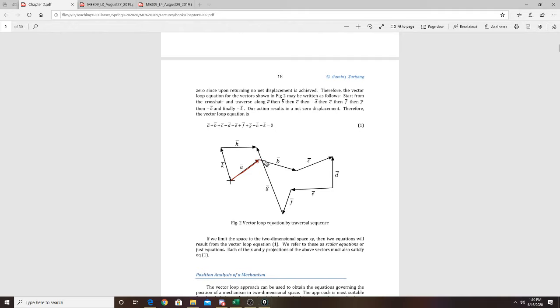Just so everyone is aware, in this class, when the arrows are going opposite to the direction, like right here, these are all positive vectors, because the arrows are pointing in the direction we're going. A goes this way, B goes this way, C goes this way. When it goes opposite to that, D is going opposite to that start. It's going back into the previous vector. That is a negative vector, and you can see it shown right here. And then E is positive because it is going with the original vector. F is positive, going with the original one. G is positive, H is negative, and K is negative, because they're going back into the direction of the original vector. And that is represented right here as H and K.